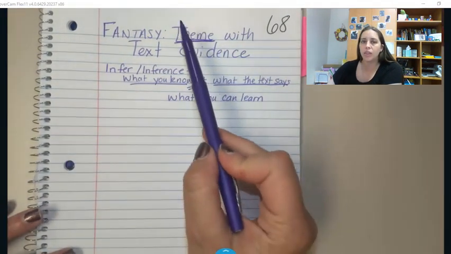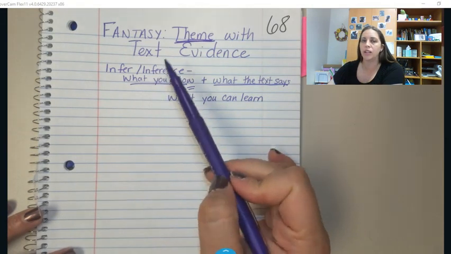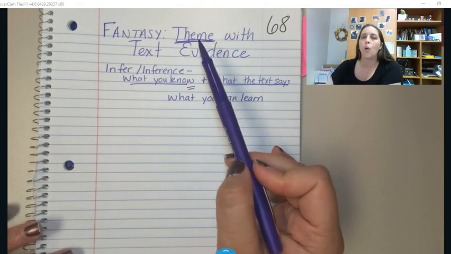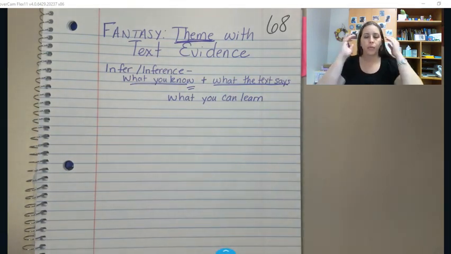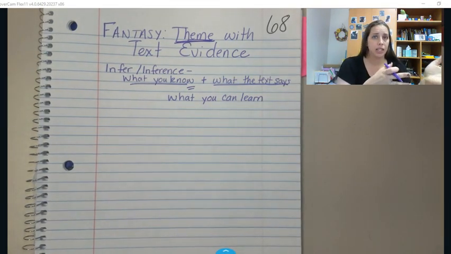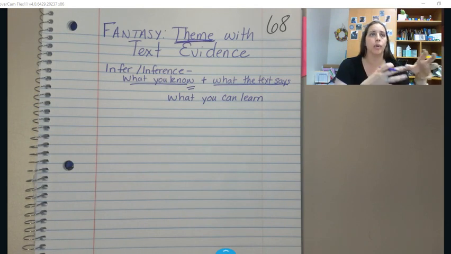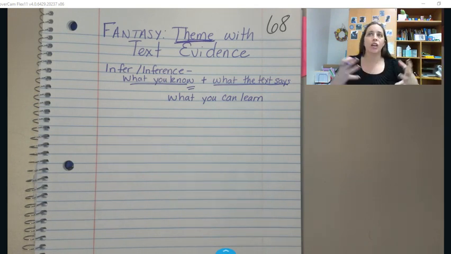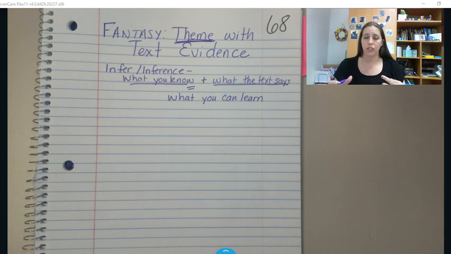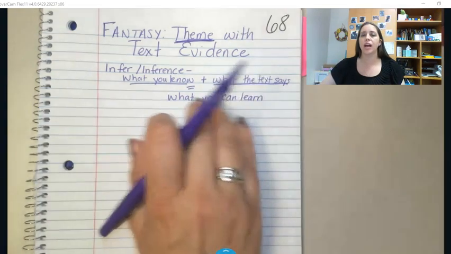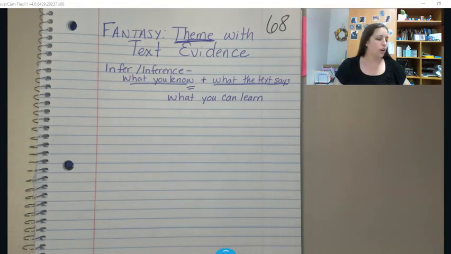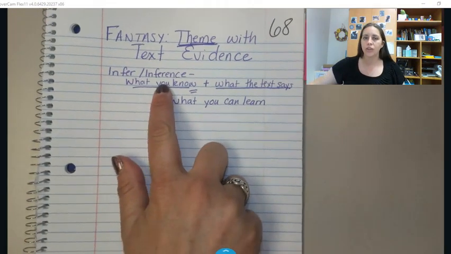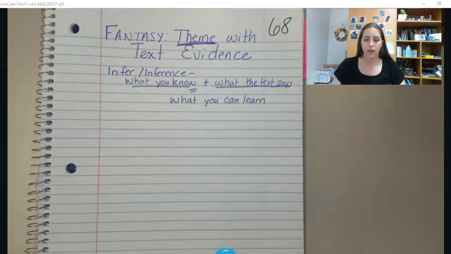So when you're talking about theme or you're talking about inferencing, a lot of times they're talking about theme, or we're asking you to think about stuff that you already know plus what you've already read in the text about this character or about this situation. And then especially STAR questions will ask you to use that information to answer the question that they're asking. All right, even though it is infer and inferencing, we are still focusing on theme.